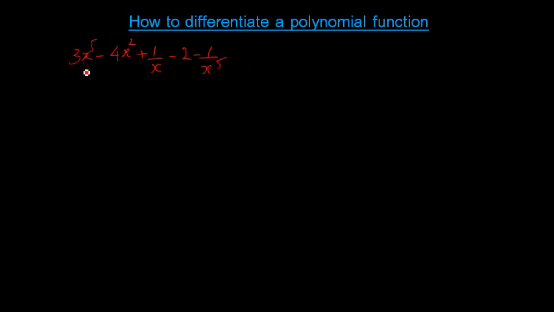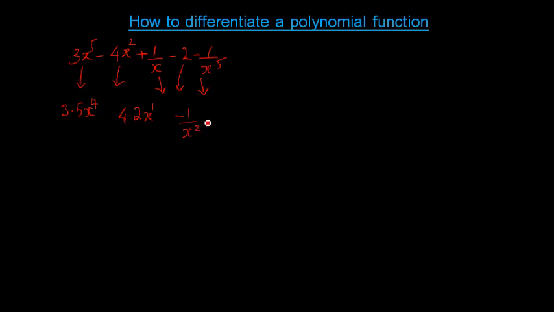How do we do this? We just have to find the derivative of each function and put the signs in between. So 3x power 5 is nothing but 3, keep it as it is, 5 times x to the power of 4, n x power n minus 1. 4x square becomes 4, keep it as it is, 2 x to the power of 1. 1 over x just now we did, which has to be taken as x to the power of negative 1. Therefore this became negative 1 over x square.